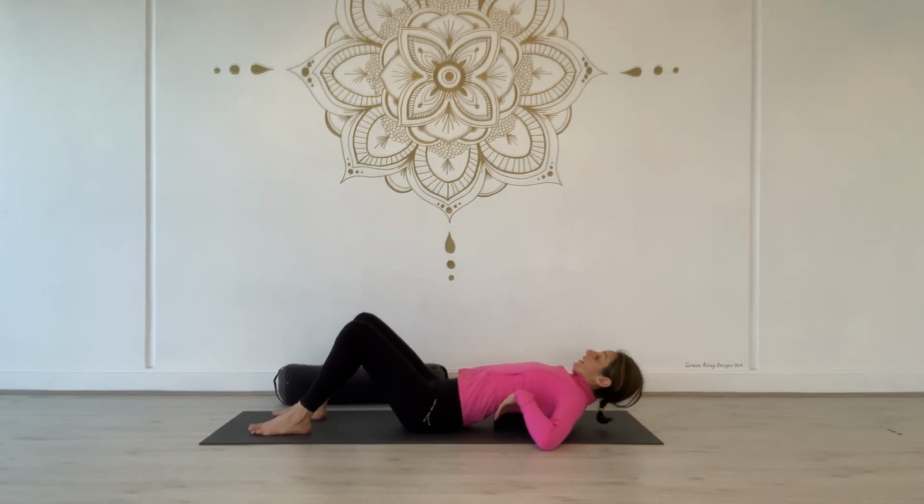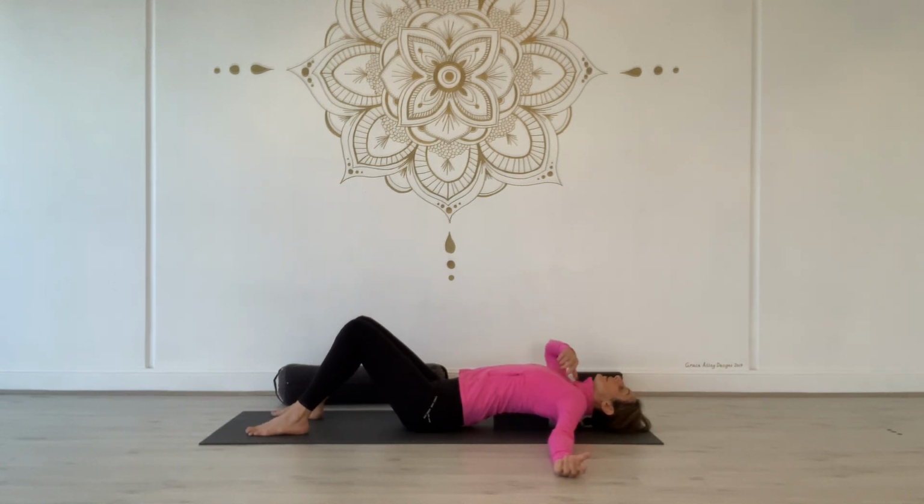And then you can either have the back or the crown of the head reach down to the floor so that you open up between the collarbones and the chin. Or if that feels too much, you can take a block behind the back of the head, keeping that space open through the throat still. And we're just here for 10 breaths. And the bija mantra for Vishuddha chakra is HAM, H-A-M.